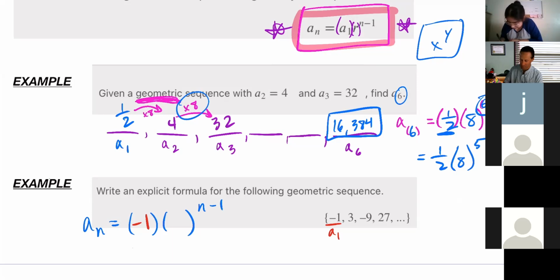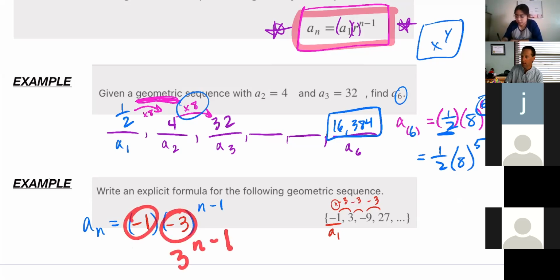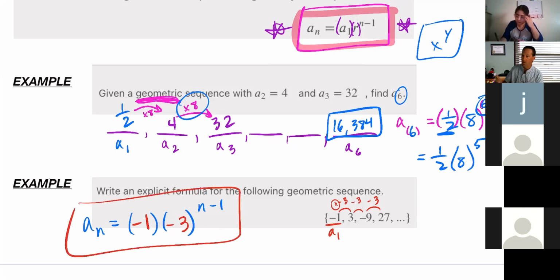And what is my R on this one? Careful. -3. Good. We are multiplying by that -3. And again, can I just take this negative and multiply it times that and just say it's 3 to the n minus 1? No. Very good, because we don't know what the exponent is. And we have to do that before we multiply. So guess what? You're done. It's that easy. Please don't make it harder than it is.